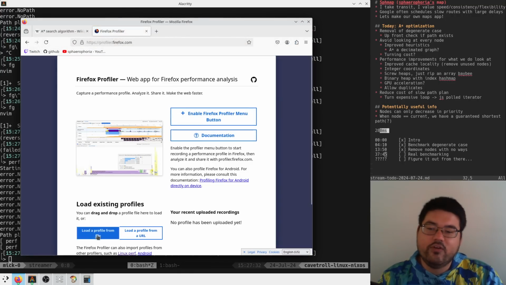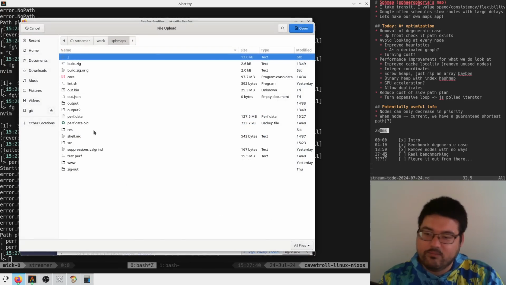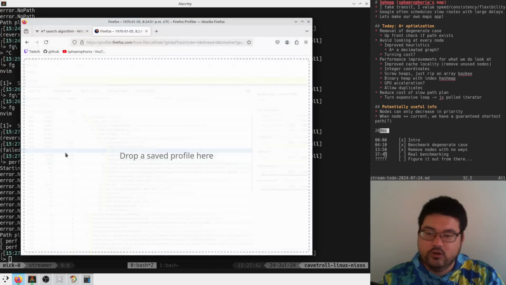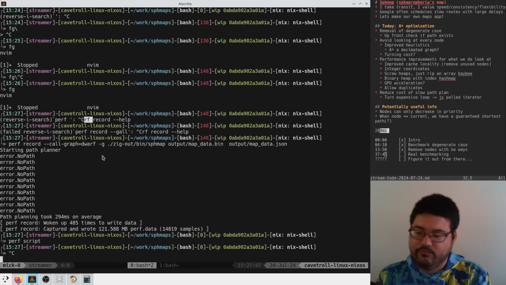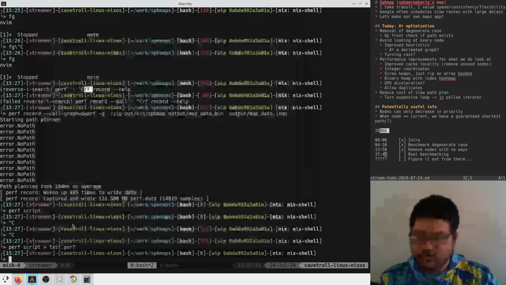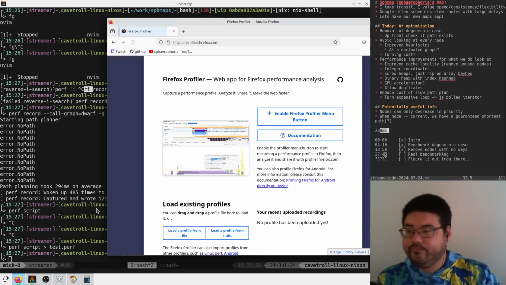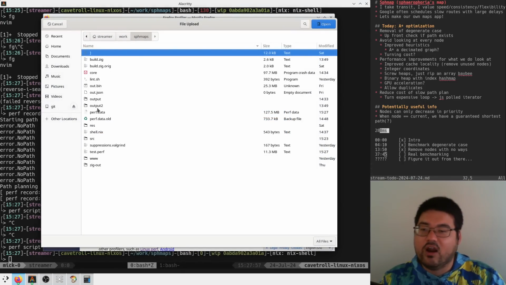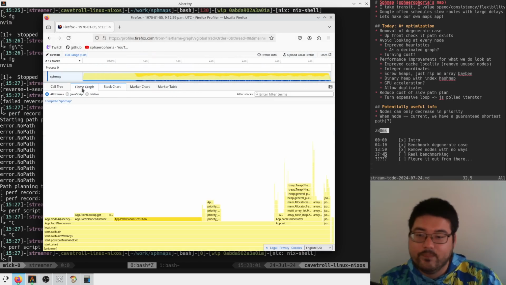Oh my god, Firefox. Do you guys get this where it just thinks that you're hovering a file when you're not, and it's unfixable? I don't know how to get out of this state. It annoys me. Oh, I think we also have to run perf script. I see this all the time. It's so annoying. If I close this window and open it again, it just does it again. I think it's something to do with Firefox on Wayland, maybe in combination with KDE.